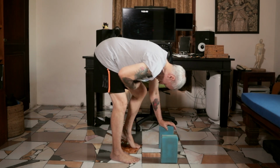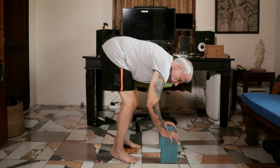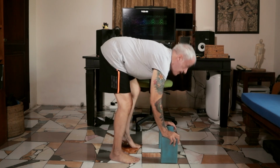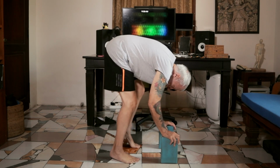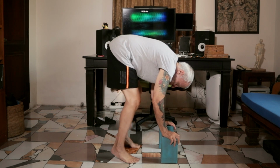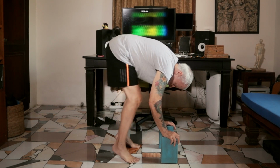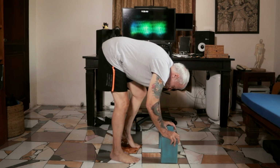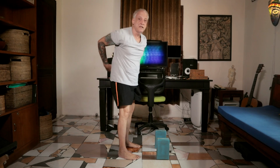It's important to keep the belly on the thigh. If you don't want to hurt your back, you don't want to strain, you walk back and forth like this. Make sure that your head is not up here. We want to relax the neck, relax the head. This is a common fault. And breathe. And do this for a couple of minutes. Breathe and relax and pump your legs. And you'll feel stretching in the back of your hip.